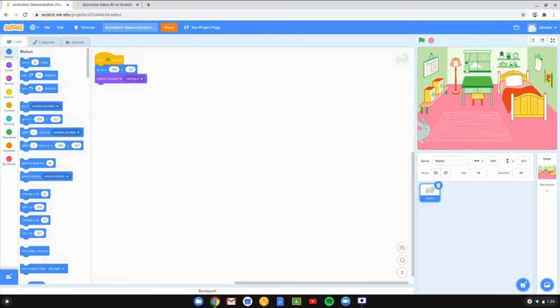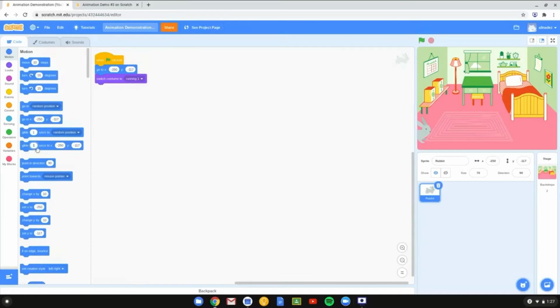The reason we're doing that is if I did go to a new X and Y coordinate and then a new X and Y coordinate, it'll make it look choppy, as if the bunny is teleporting across the screen. We want it to look like the bunny is smoothly transitioning from one side of the screen to the other side of the screen to make it look like it's actually running and not just teleporting across the screen. So that's why it's important we use a smooth transition, and that's why we want our sprite to be moving smoothly and gliding from one position to the next.